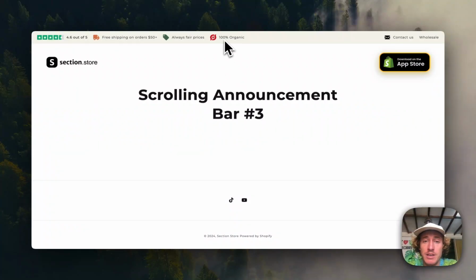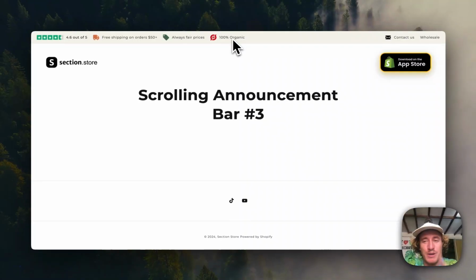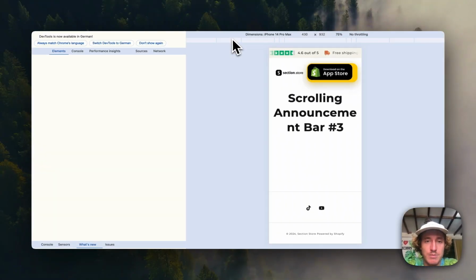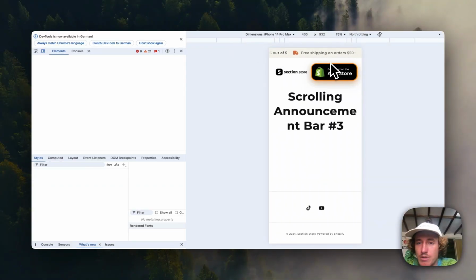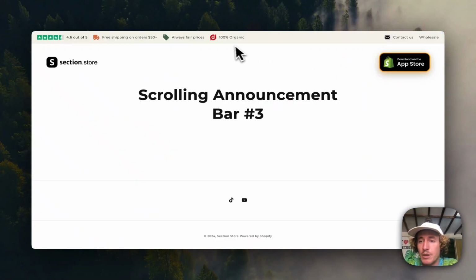And today I stumbled across this lovely looking announcement bar. It's not a scrolling announcement bar yet, but if you switch it to mobile, it does become one. So as you can see right here, it does switch into a scrolling announcement bar if you go to mobile, but you can fully activate the scrolling as well. And I'm going to show you how you can get that thing in a few easy steps, and I'd say we just get right into it.